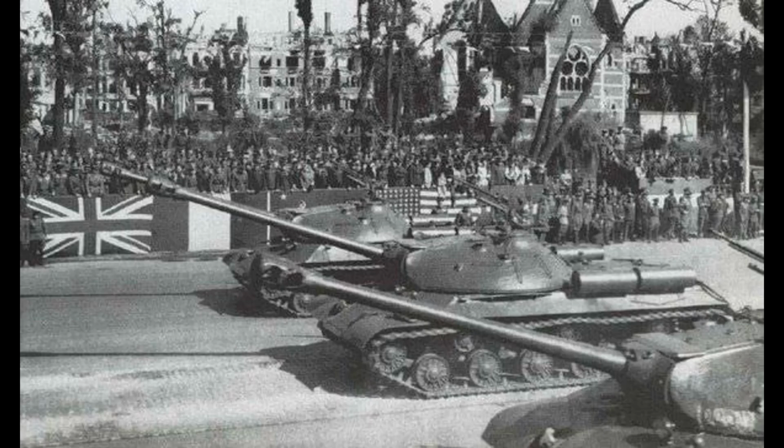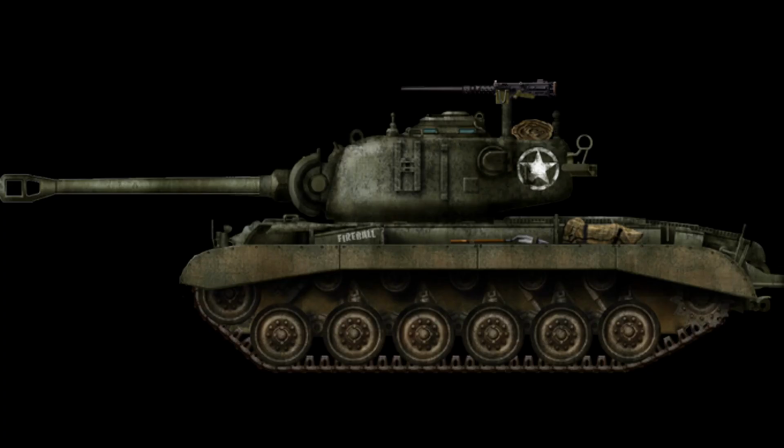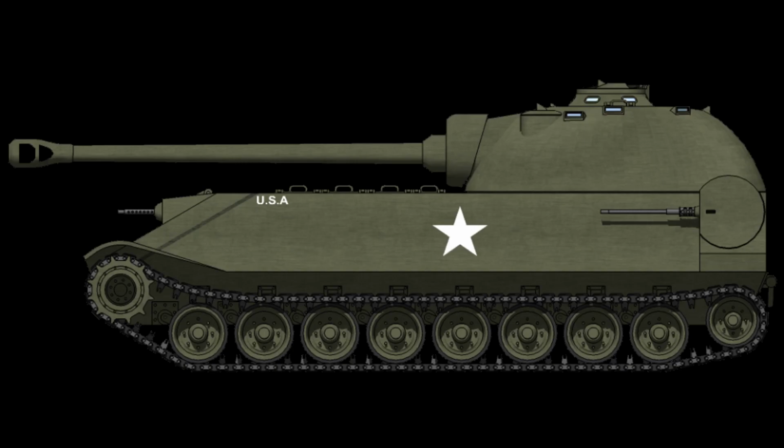Each nation invested large amounts of time, energy and resources in heavily armoured tanks with powerful main armaments, not least the USA, whose only heavy tank was the M26. Or the Pershing, as we know it. This vehicle was considered to lack the required firepower and the protection to face tanks such as the new IS-3. One of these early designs was a submission from the Chrysler Motor Corporation, called the Chrysler K, and it would be armed with a 105mm main gun and armour up to 18 centimetres or 7 inches thick.